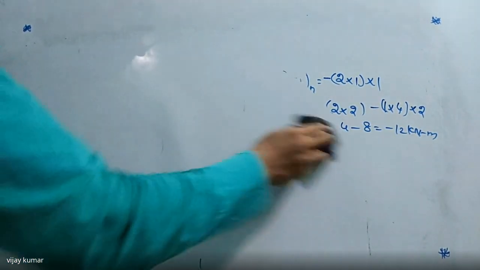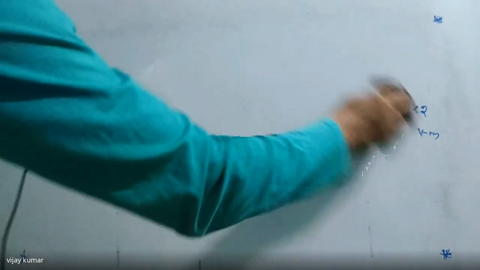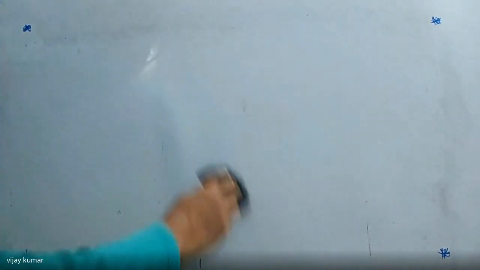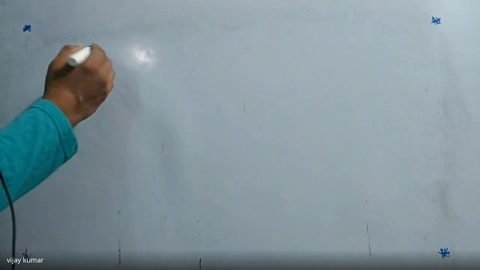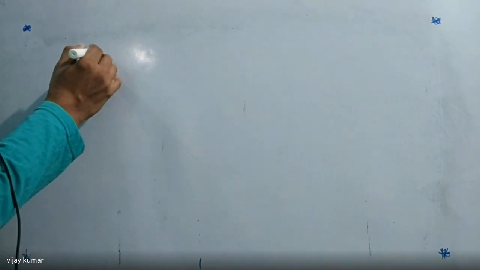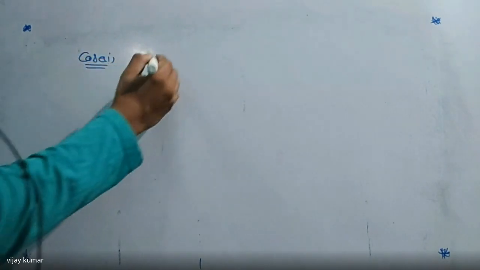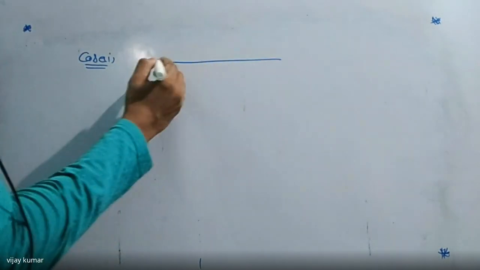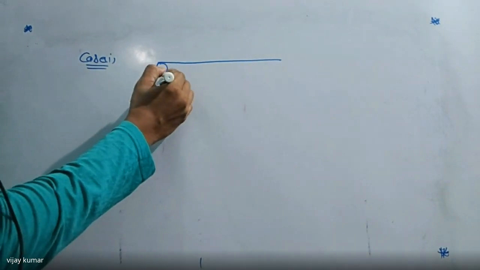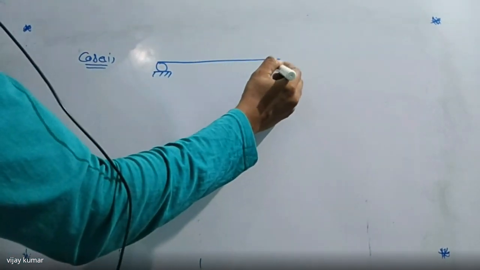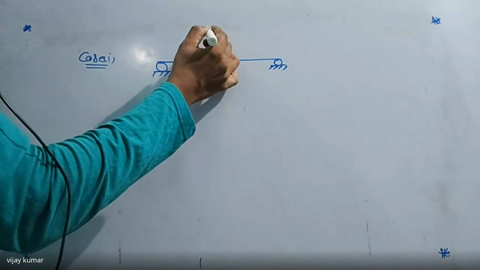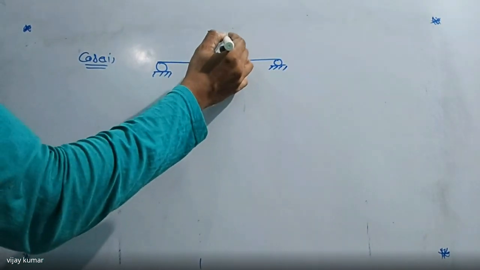So these are some problems on a cantilever beam which is subject to a point load like this. Now here I'm going to give you simply supported beams. For example, I'm taking case one. This is a simply supported beam, which is simply placed over the supports. This beam is subject to a load exactly at the center.